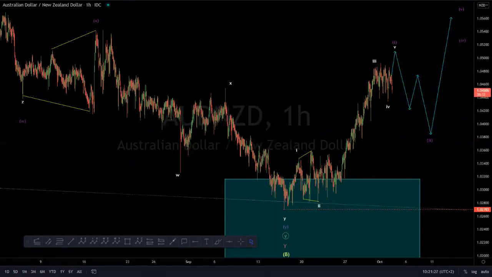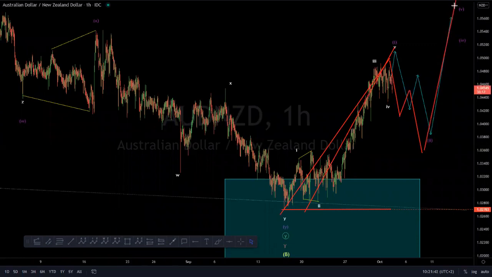Hence, I'm saying that you should be running this trade risk-free, and you should have taken half of the position. If you have not yet taken half of the position, you can do that. Because I'm expecting to see this pullback here, that will be 50% of this whole move here, before we see a resumption move to the upside. So that's how we're going to manage AUD New Zealand. Let's look at the next one.